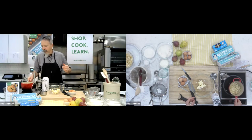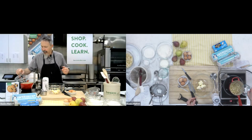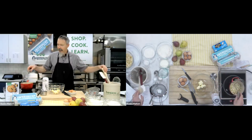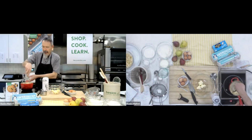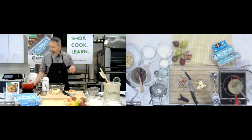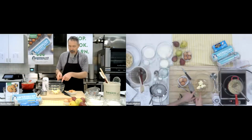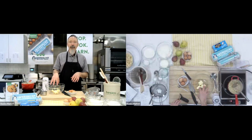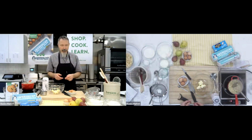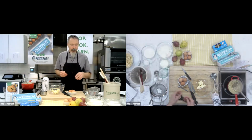All right, so these are starting to sizzle. I'm going to add a little bit of water, and I have a potato masher here. And as these soften up, I'm just going to whack them around a little bit and mash them up. Meanwhile, we have 6 tablespoons of butter. Regular cube of butter is 8 tablespoons, so we had 2 left over.